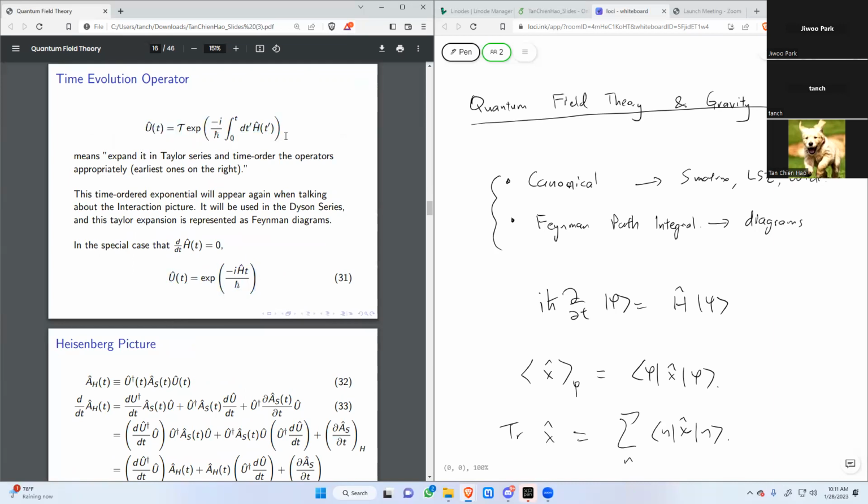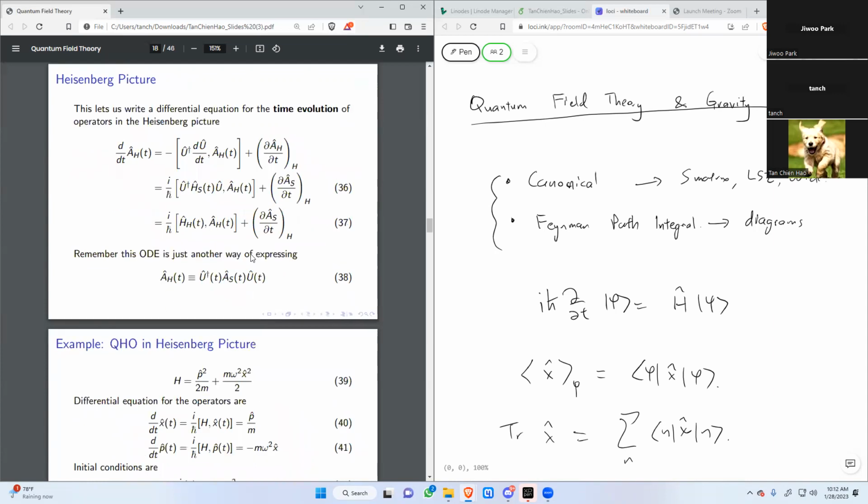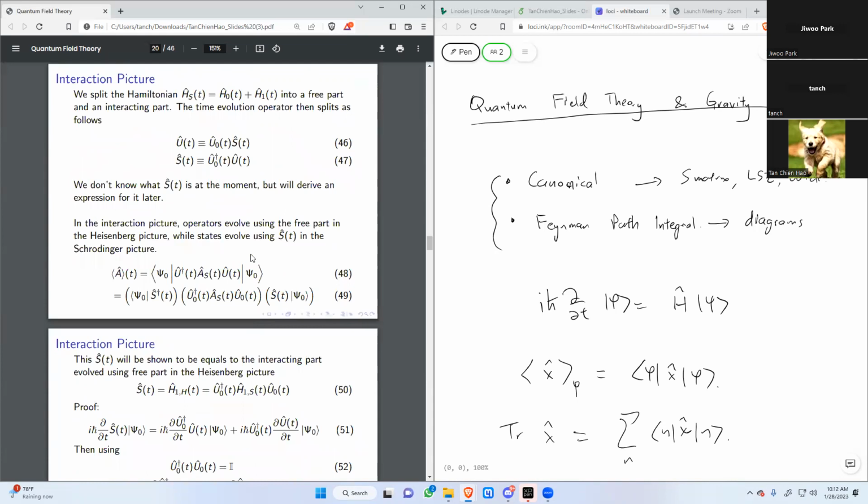I prefer obtaining the most general one because I see a lot of texts obtain it via this way, and then when it comes time to introduce the time dependence, when H is then time dependent, you need to basically redo the whole thing. So it's clearer to me if I just start from the most general picture and consider everything as special cases. Then similarly, we also do the Heisenberg picture, and then that comes to the interaction picture. So maybe, what do you think?